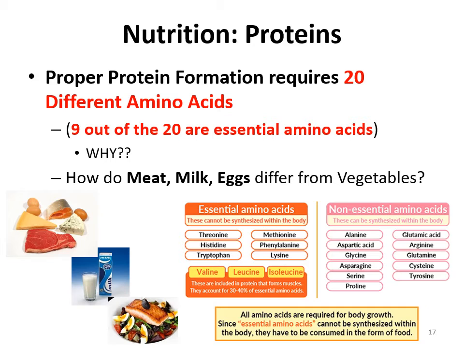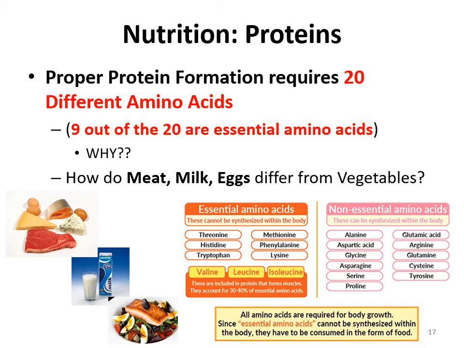Now, when we talk about nutrition, one of the food groups that students tend to focus on are proteins. You know, it's all about those gains. Now, with proteins, proper protein building in your body requires 20 different amino acids, but what's important about them is 9 of those 20 are essential amino acids. And what did we say essential nutrients means? It means your body cannot create them. It means you need to get those 9 specifically from your diet, okay, from diet or supplements.